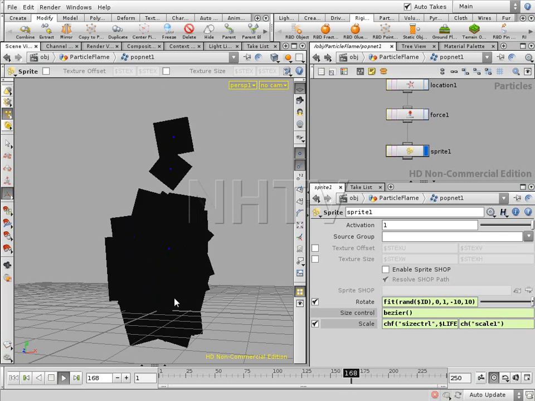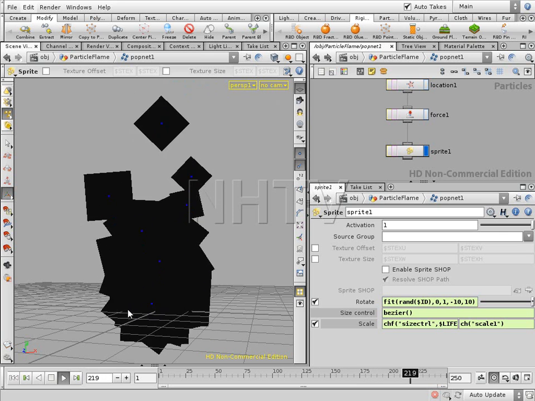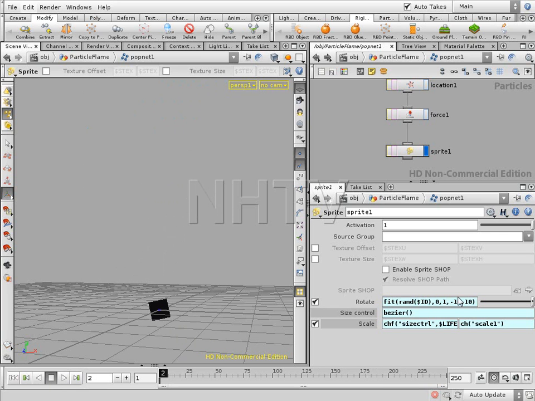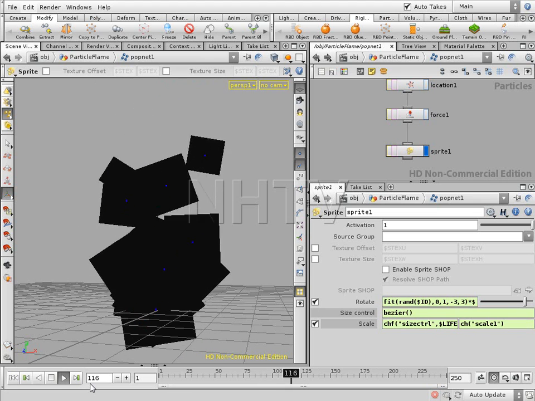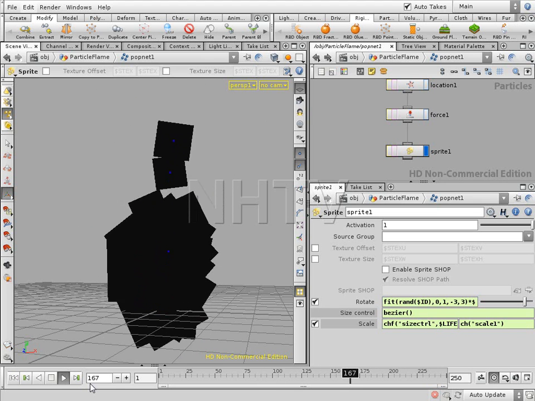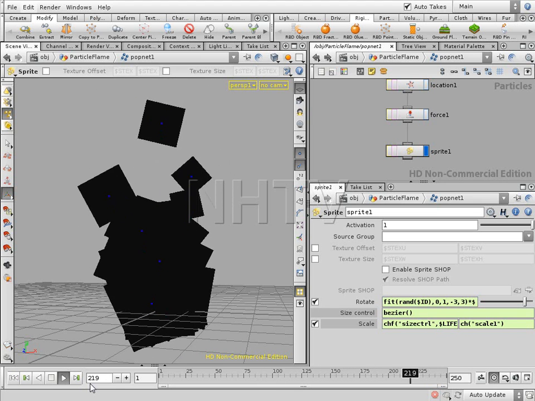Now I think the velocity of some of those is just too high. So let's reduce these values. Reduce them to, let's say, a value of 3, something like that. And now we have something which is proper, something which is more usable.